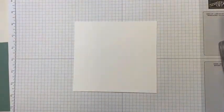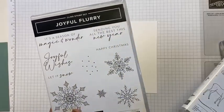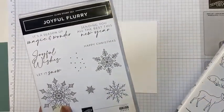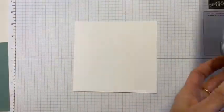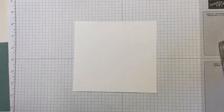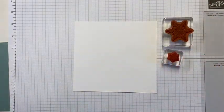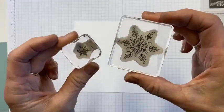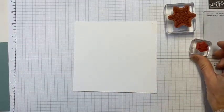Right, let's pull in some stamps. So on this one, I'm using both the sets. I'm using the Joyful Flurry. Remember, this is £8.40. I just cannot get over that. It's too cheap. Using the large and the small snowflakes from there, because they are delicious.